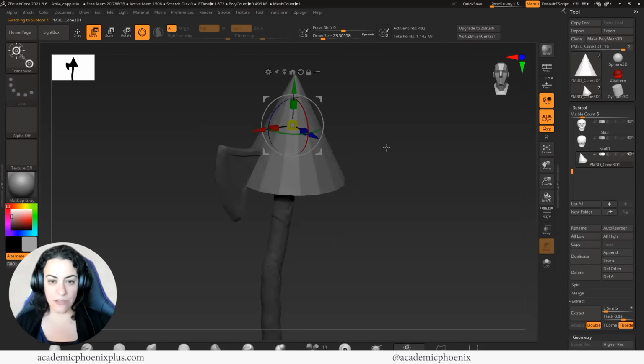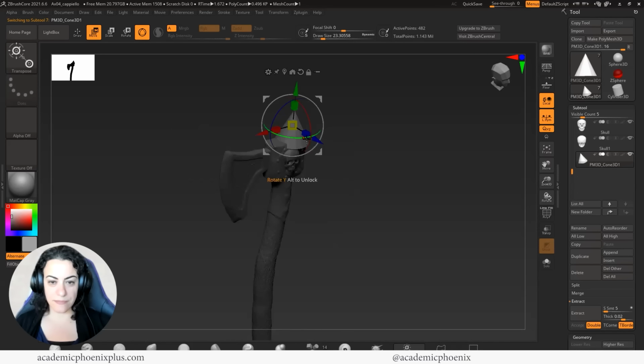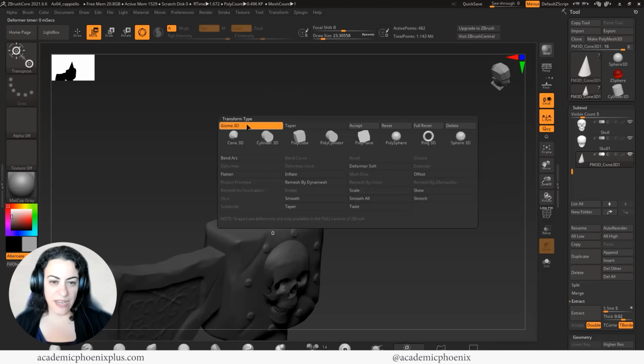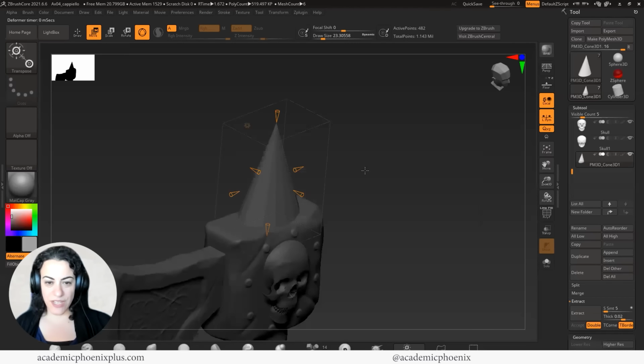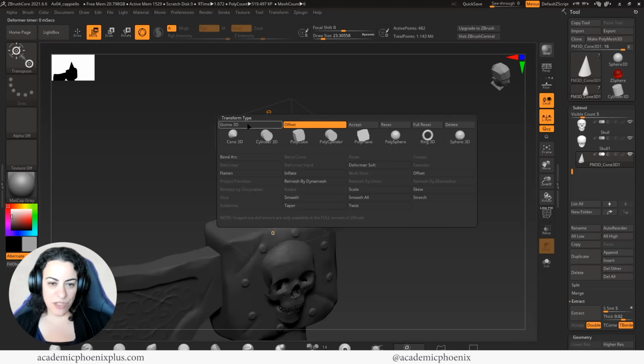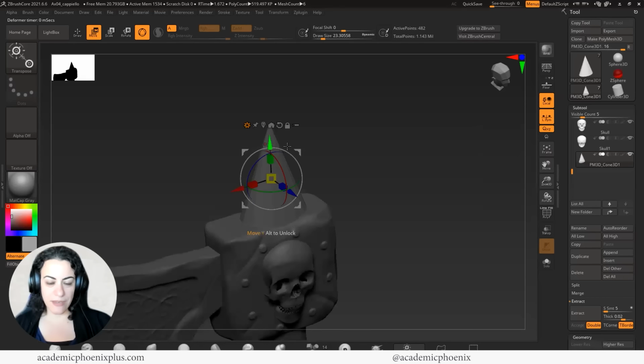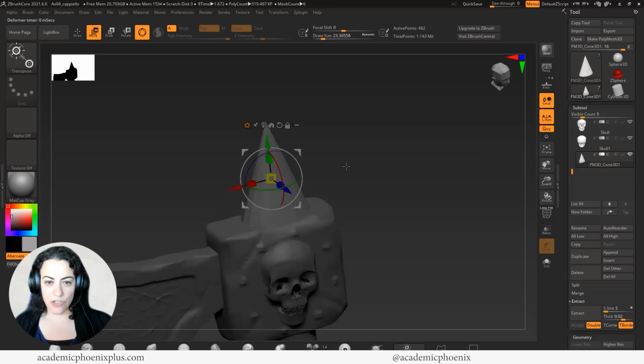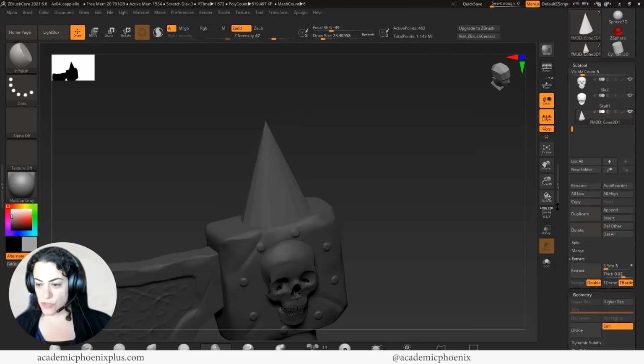And just like anything else, let's go ahead and scale it. Crush it, maybe make it longer and flatter so it fits our axe. There's a little setting here, the little gear, and sometimes there are little things that you can play with to move it around. For example, there's offset, and you can click on these little things to see if there's anything you could do with it. But I didn't think much of it, so I just went back to Gizmo 3D, which is what I really want. So now that we have this, we can press Q to go back into draw.